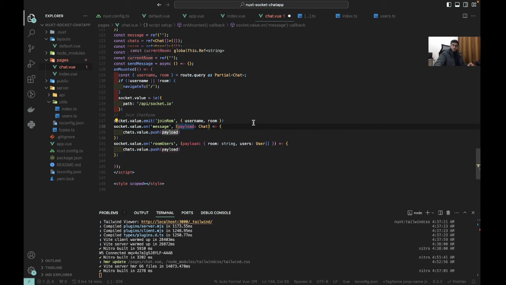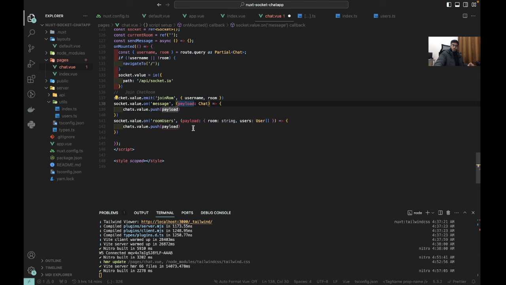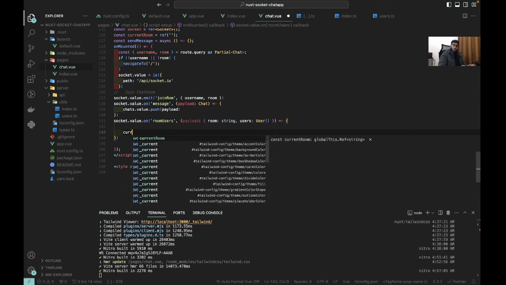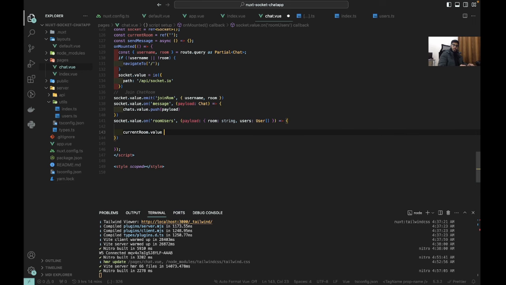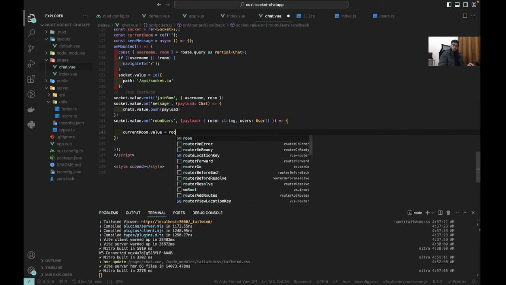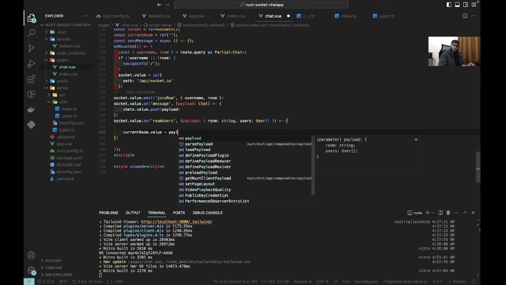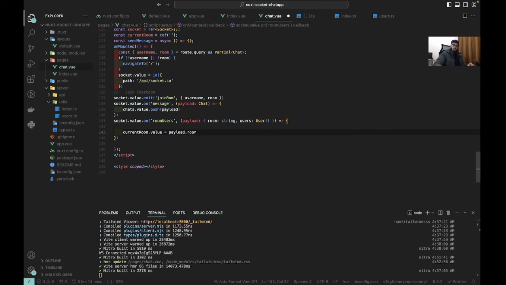So I can say current room dot value is equal to payload dot room. I think payload is not a good word. I can say response.